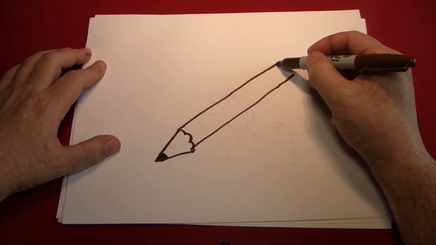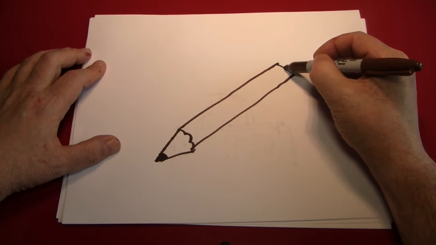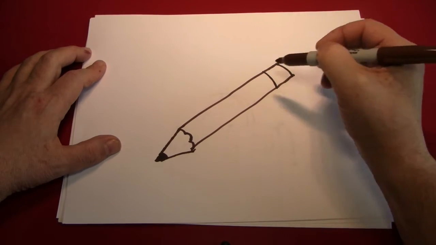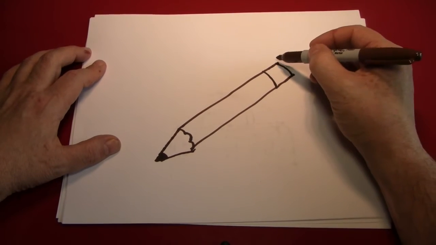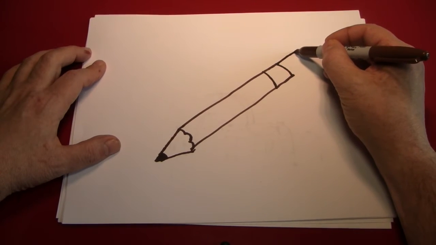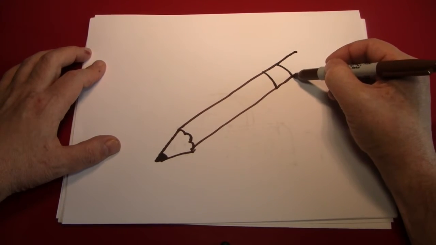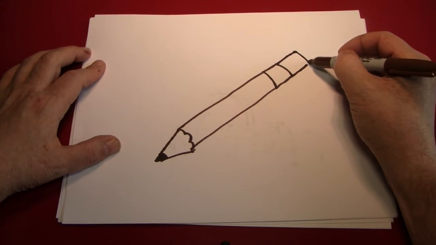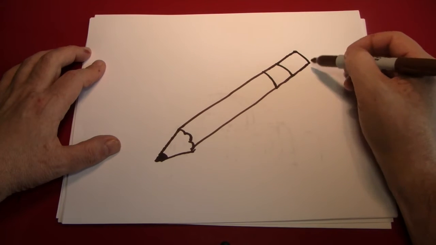Next we're going to come up here and we're going to make a curve like that and another one a little bit lower down. That's the metal part that the eraser is going to sit in. The eraser you say? Yes, the eraser which is going to be built with slightly more casual lines right above there on the end.